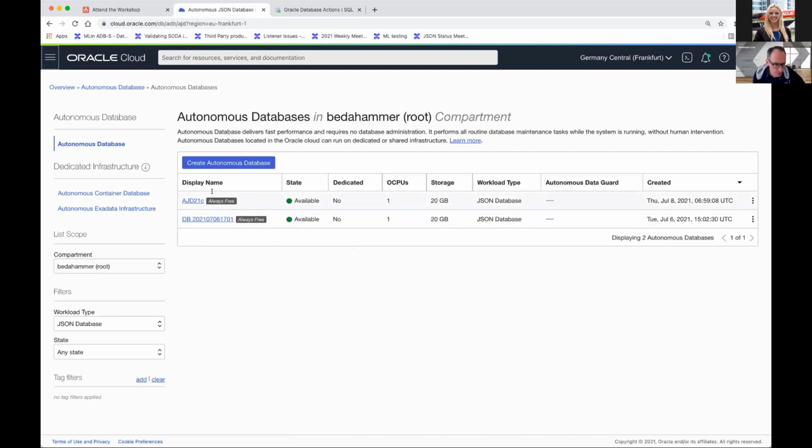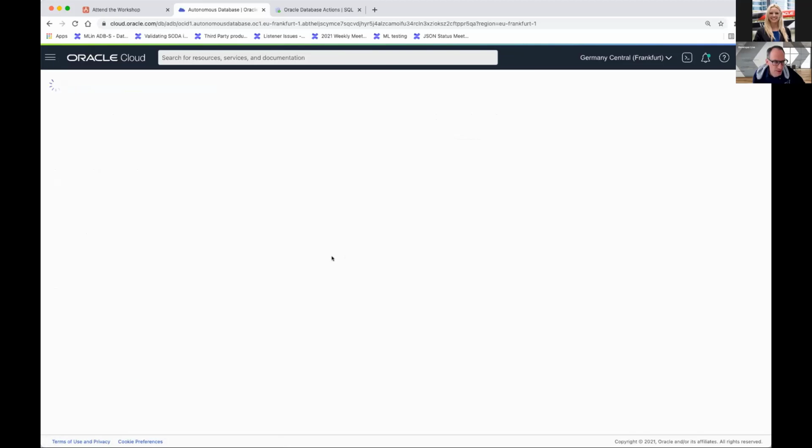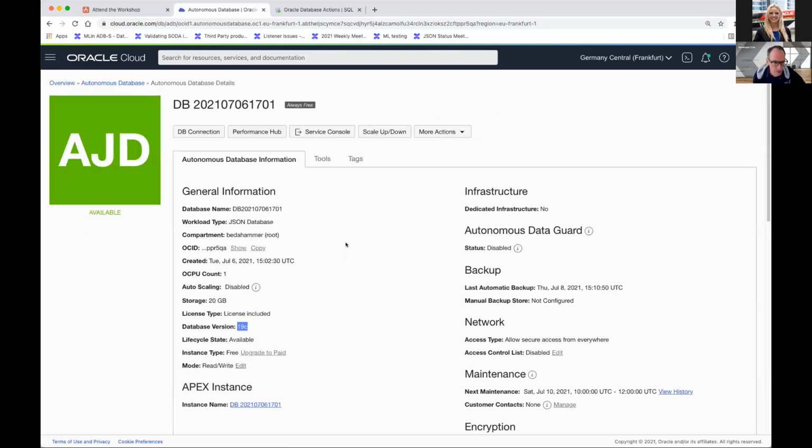So you see with Always Free, you can have two databases. I have here an Autonomous JSON 21c, and here I forgot to give it a good name. This is a 19c database that I'm using here. It doesn't really matter for this lab if you signed up, if you use 21c or 19c, you can see it here. And I hope that if you want to follow this lab, you have a similar screen here where you see that AJD or ATP is available.